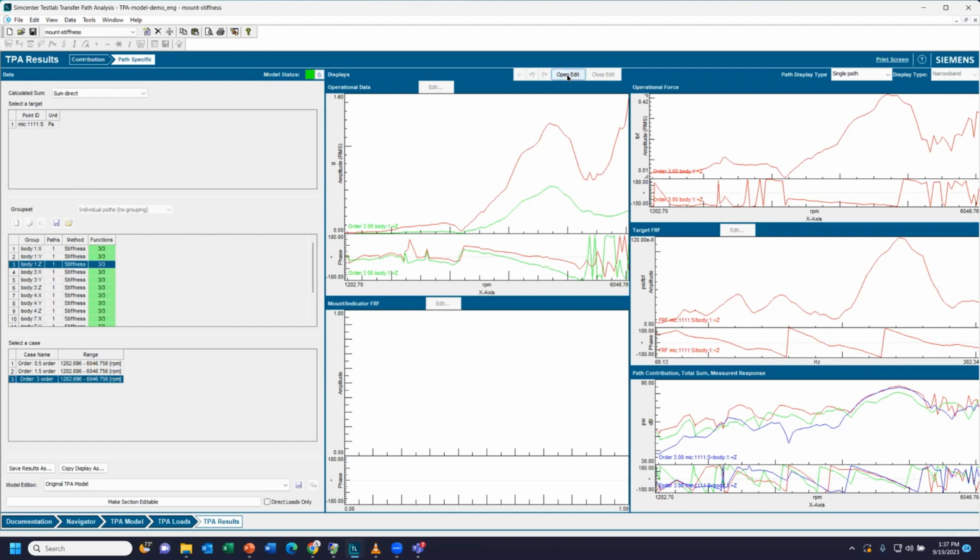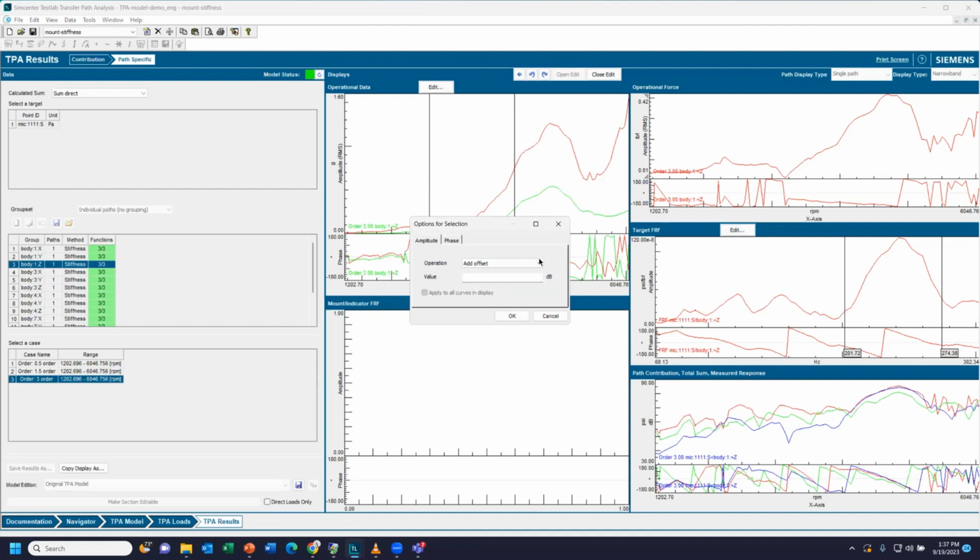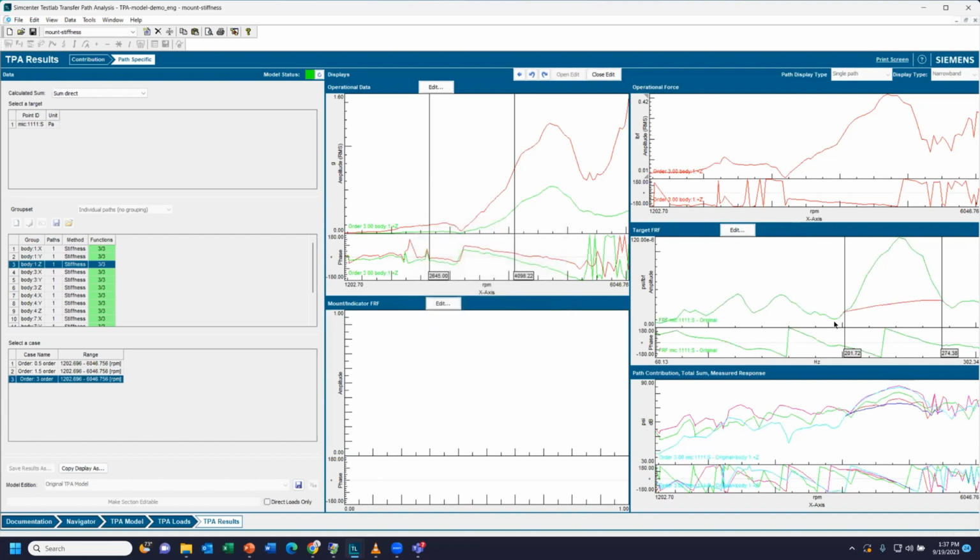If I hit edit here, I can do some predictive work. I could say, okay, if I could remove this peak, and maybe it's something a little bit unrealistic, 90% reduced. Then again, if you do a good job with modal, et cetera, it'll now tell you what the new calculated total is, how much you'll reduce the total at the operator ear.